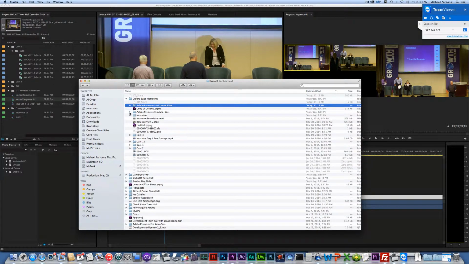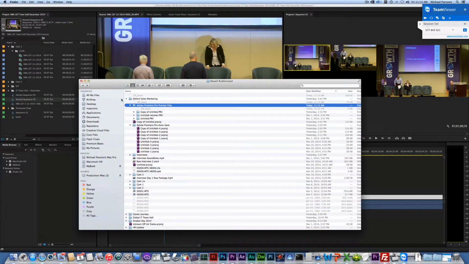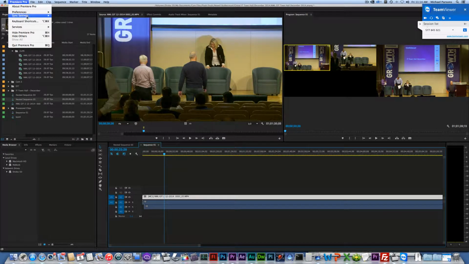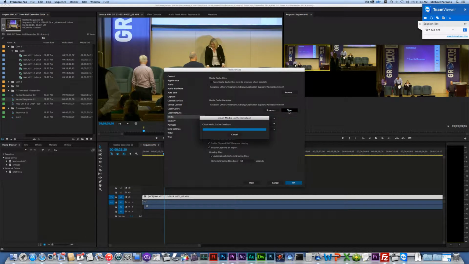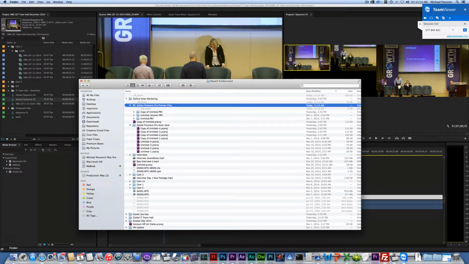Okay, so the question then becomes, if I open this up and I go back to Adobe and I go Preferences, Media, Clean, should I see those disappear from over here? No, they don't. No, it will not go from here.